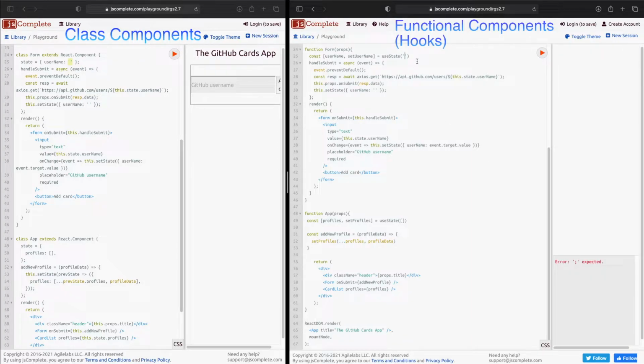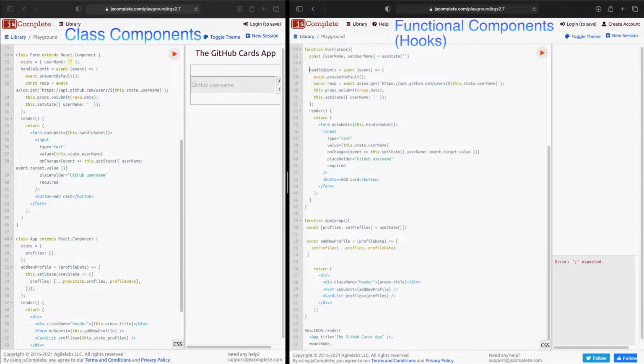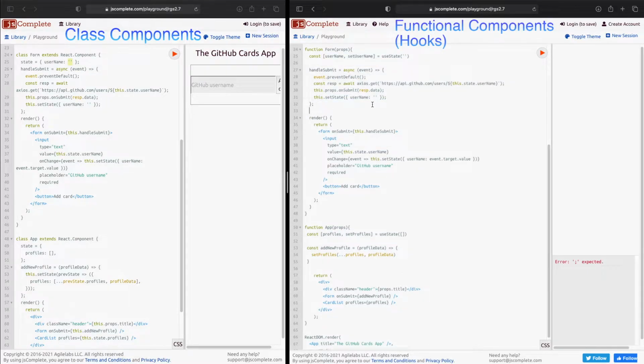Now we're getting an error. Why are we getting an error? Because everything here from this line 25 to here is a functional component. Everything below is class-based still. So we should be getting an error. Now, next, again, we're separating concerns. We have our variables here, then we have our functions, and then we have our return statement.